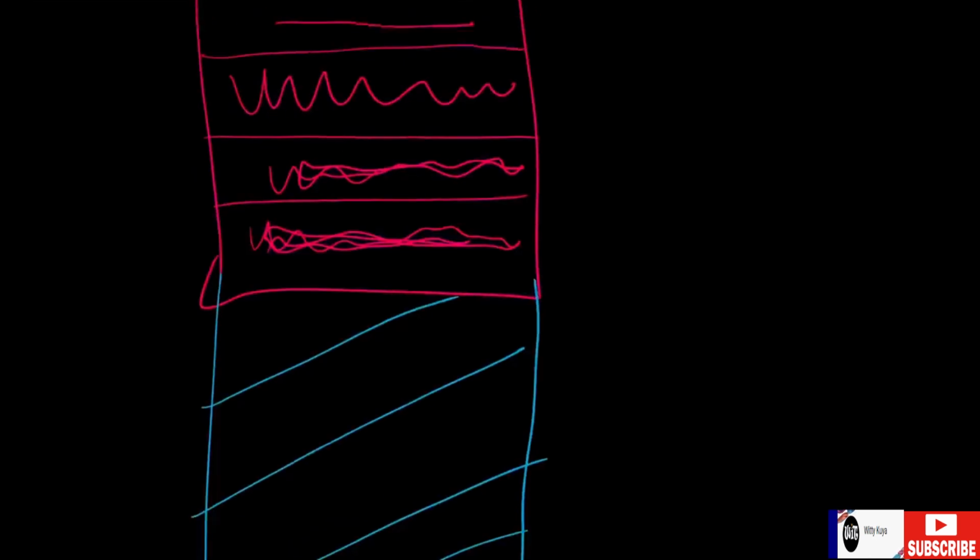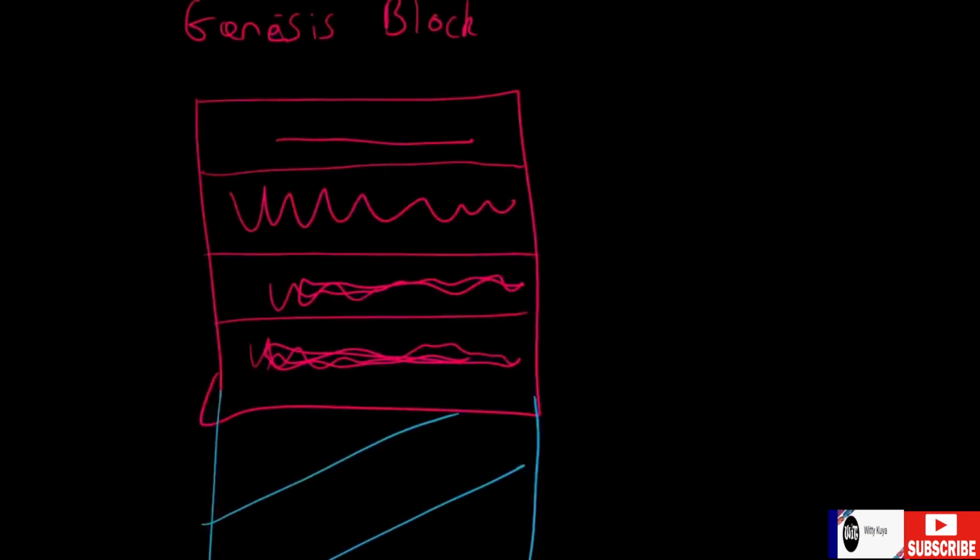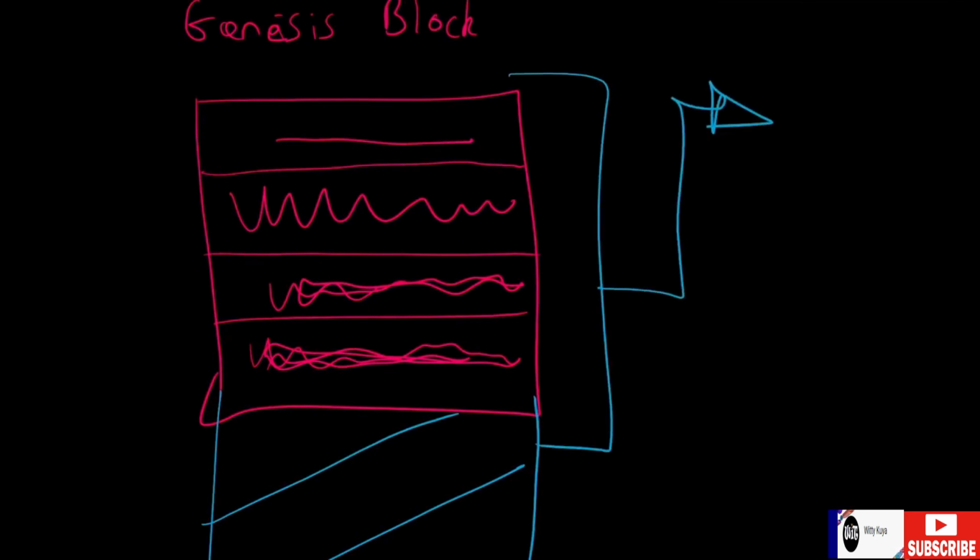So this is a Genesis block. This is the first block in any blockchain implementation. And like I said, it is statically coded, and it is this that is hashed, and it forms the previous hash in block number 2, also referred to as 1, the second block essentially. So that's it for the structure of a block in blockchain.